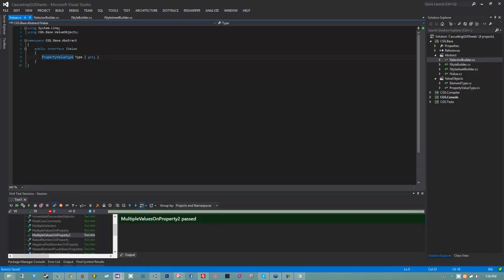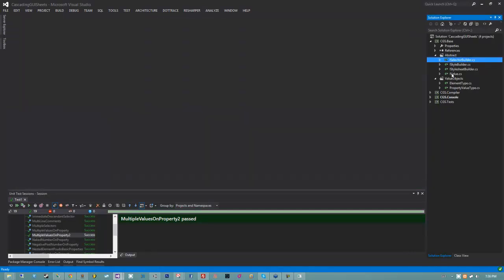And we also need a way to actually build a style sheet from an IStyleSheetBuilder. So let's start off with creating our values first. Then I'm going to write a bunch of tests to make sure that my ISelectorBuilders, my IStyleBuilders, and my IStyleSheetBuilders are being used right. And then after that, we'll move on.